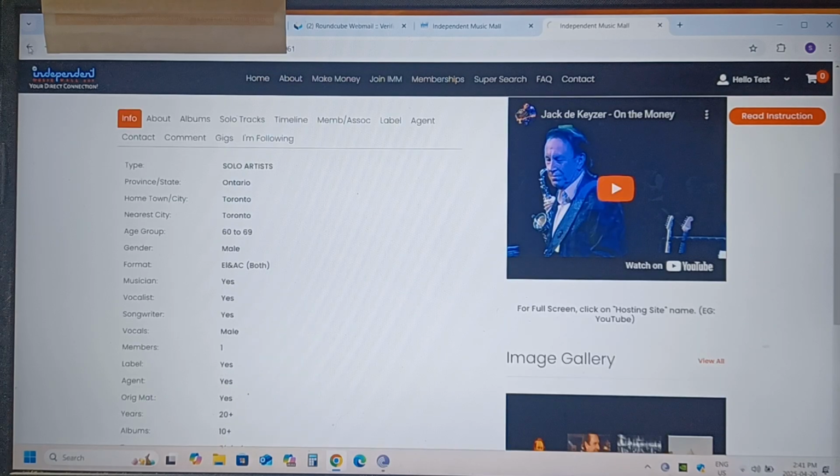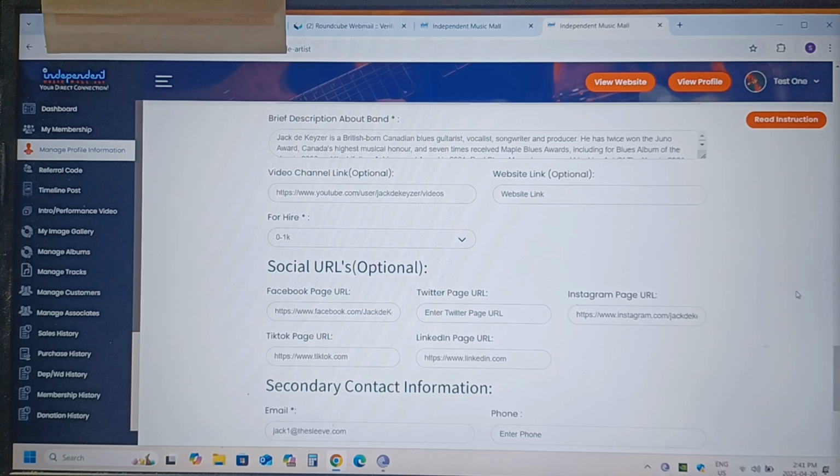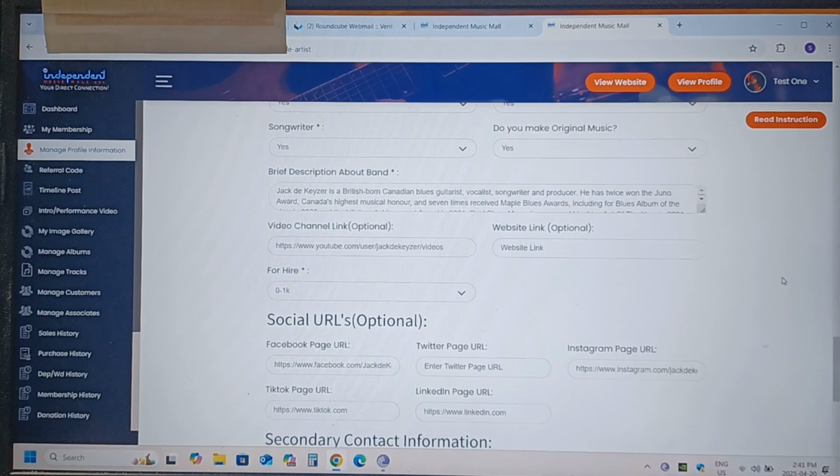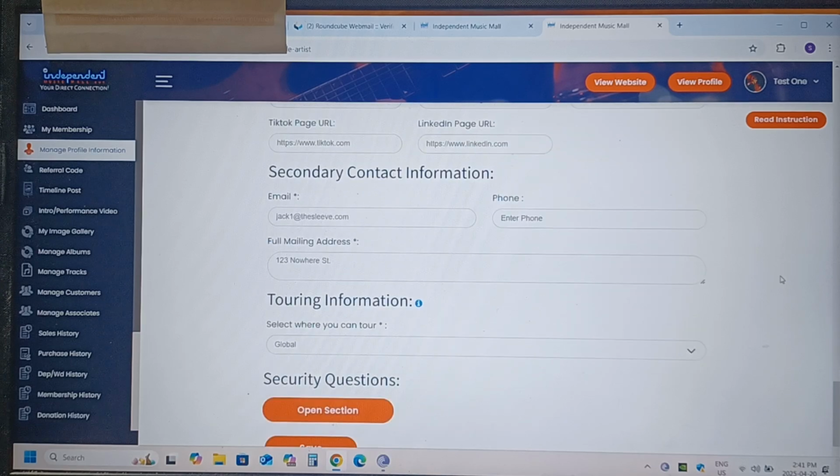You want to put that in there, and you need it anyway, because if you're going to put a promotional video or an intro video on the site, you're going to need to put it. So that's where you put it. You need to put it from your YouTube channel. So you're going to need a YouTube channel just to post the video, so you can get the video URL and put it into your performance video.